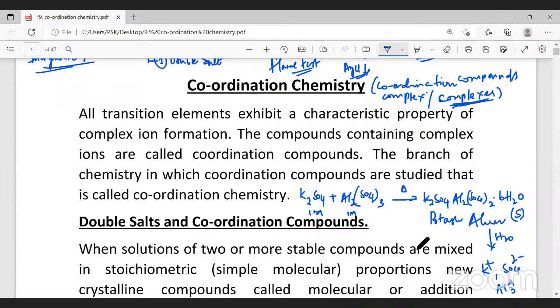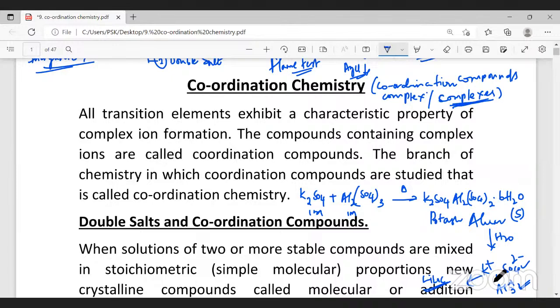You have done this? Yes, sir. Now, aluminum you have done. Have you heard of something called a gelatinous white precipitate? Third group basic radicals, aluminum radical. If you add ammonium chloride and ammonium hydroxide, you get a gelatinous white precipitate. So aluminum also will answer. For potassium, have you heard it gives a lilac or violet color in the flame test?